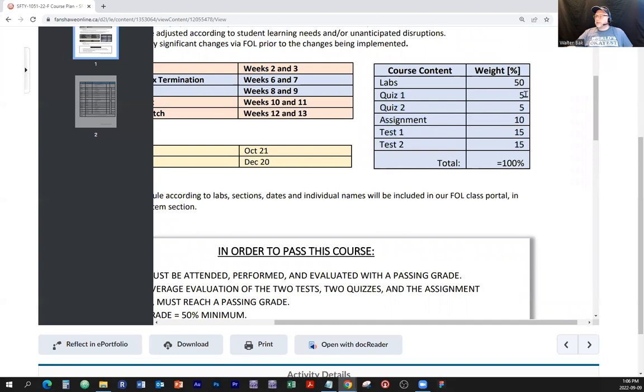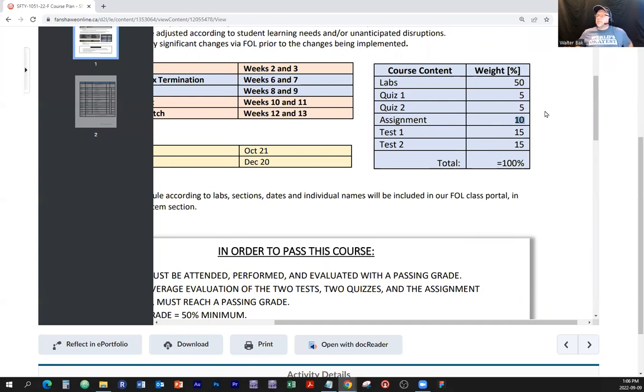And here is a list of percentages. So if you miss quiz 1, you're going to see how much did I miss? Well, 5% of the whole course. Quiz 2, 5%. Then the assignment is worth 10% of the course.